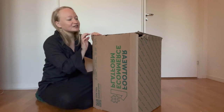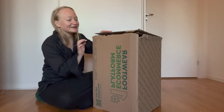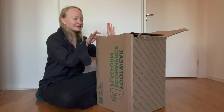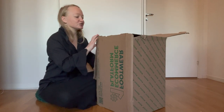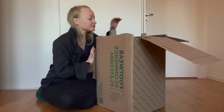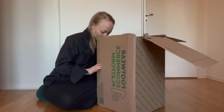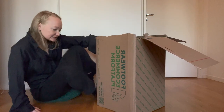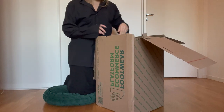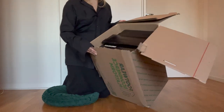Unfortunately, the packaging was a bit broken when I got it from the post office. But I'm confident that that's not an issue for the shoes. Oh my God! This is very exciting. Okay, it looks like this.